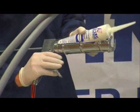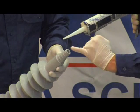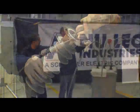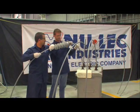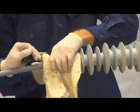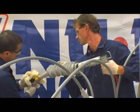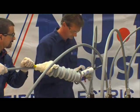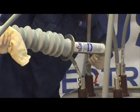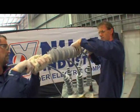To install the bushing boots, firstly charge the corking gun with a tube of silicon paste and lightly grease inside the tapered end of the first bushing boot as shown. Thread the cable through the bushing boot and slide down the cable, stopping approximately one meter from the bushing. Place the screwdriver between the cable and the top of the boot to relieve air pockets that may be generated while the boot is being filled with paste. Holding a rag over the top of the bushing boot, continually fill the boot whilst rotating and lowering the boot towards the bushing. Using a rag will minimise the paste lost out the top of the boot, and the rotating action ensures that the paste is compacted in the bushing boot with no air voids generated.